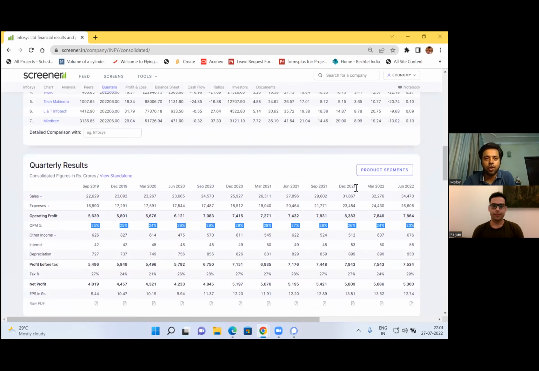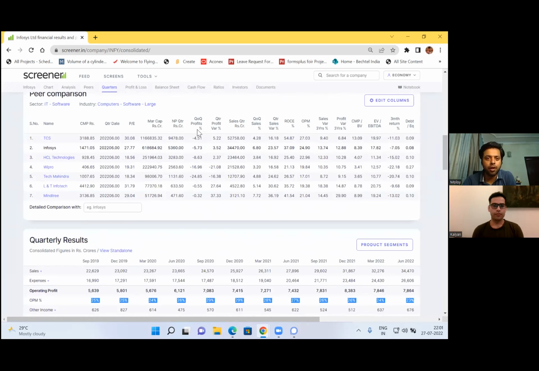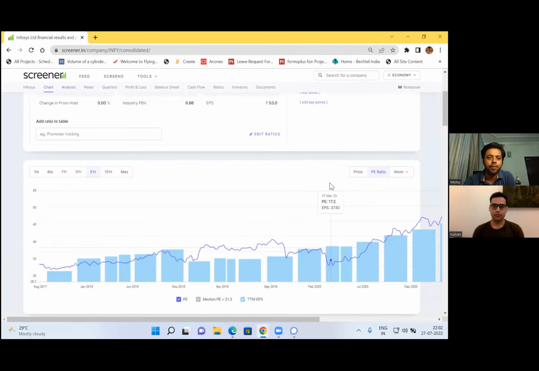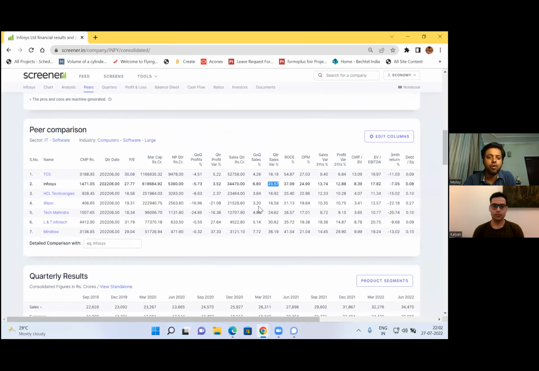Before going further, I'll just show how Infosys has done in the results. From the last quarter, the March quarter, the profit has gone down by 5.73%. And from the last year's June quarter, the profit has increased by a marginal 3.5%. Looking at the sales numbers, from the last quarter sales have increased by 6.8%, but from the same quarter last year sales have increased by 23.57%, which goes well with the company's P/E, which is around 27.8. But the profit numbers are a bit disappointing: from June 2021 to June 2022, it's only 3.5%.